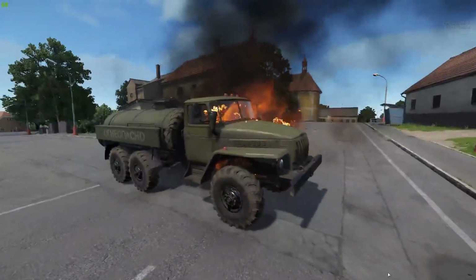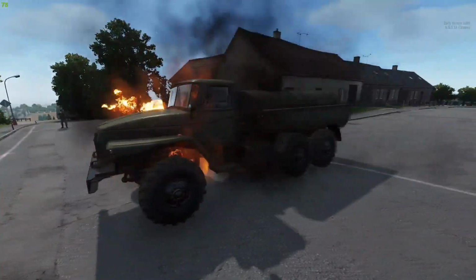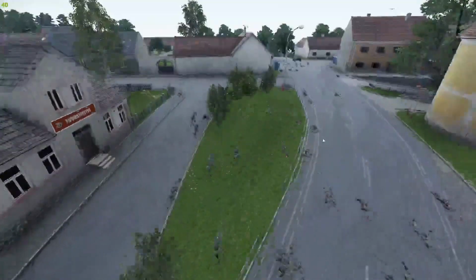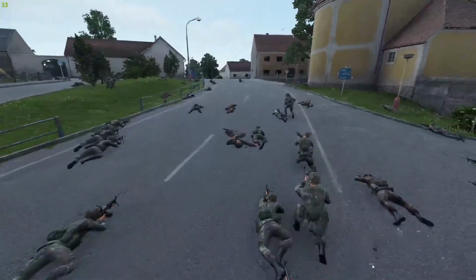Explosions actually went up to 76 frames per second. That was probably due to less assets in the screen. And AI, about 36 frames per second.